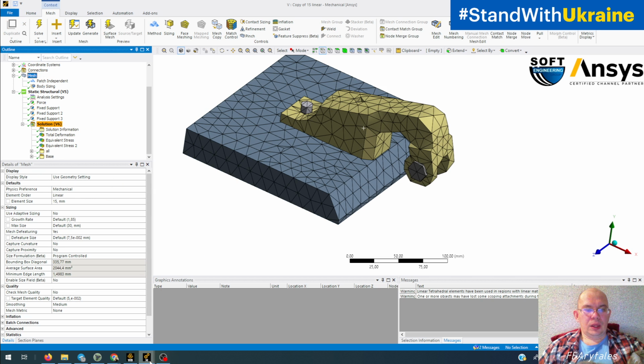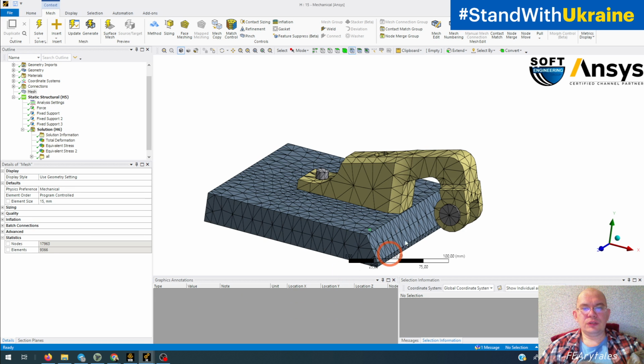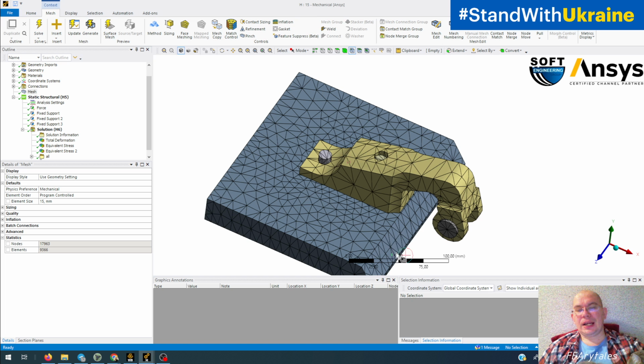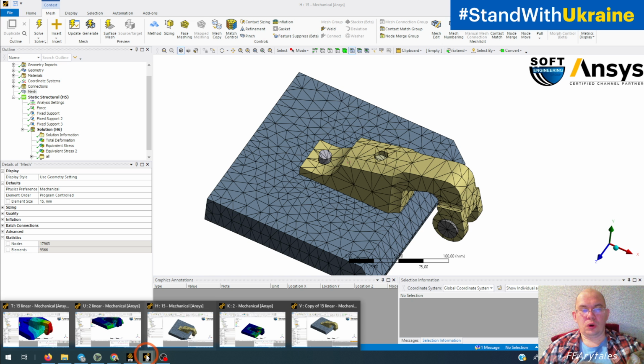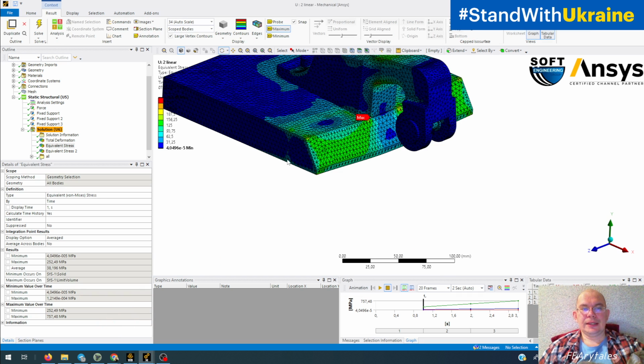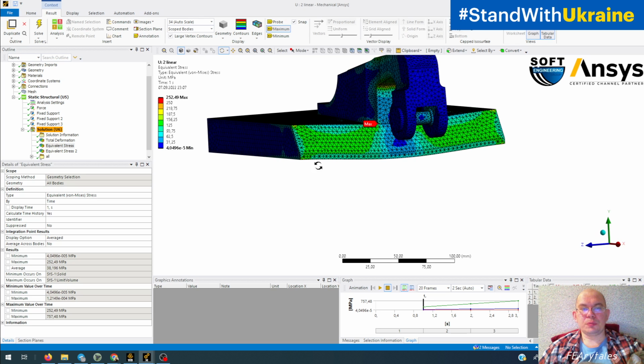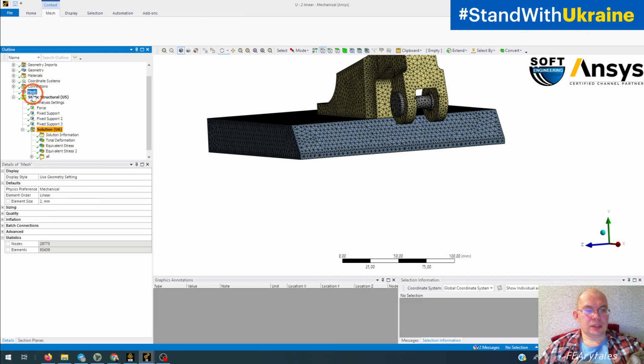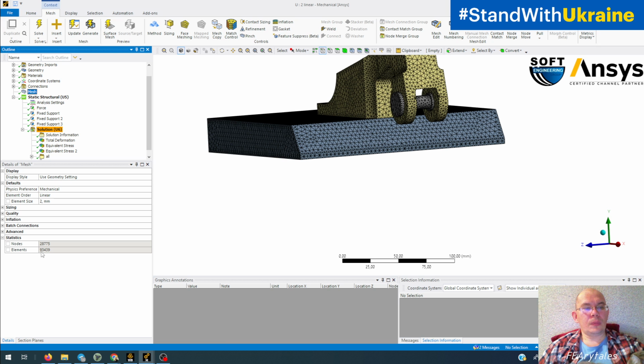And what I need to say, that default mesh, 10,000 of elements and 20,000 of nodes with quadratic element give much more accurate result than very fine, very small mesh with almost 100,000 elements and 30,000 of nodes.